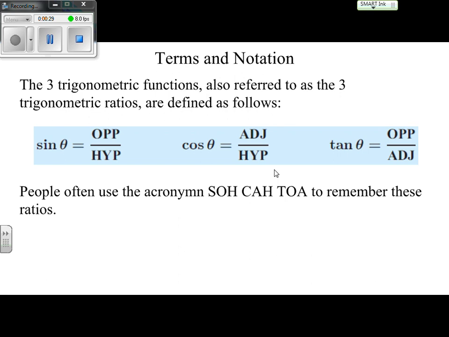Quick reminder of our three main trig ratios or trig functions. Sine of an angle is equal to opposite side over the hypotenuse of a right triangle. Cosine of an angle is equal to the adjacent side of that angle over the hypotenuse, and the tangent of an angle is equal to the opposite side over the adjacent leg. We sometimes use the acronym SOHCAHTOA to remember these ratios, and I will be using those on each of our two examples here today.